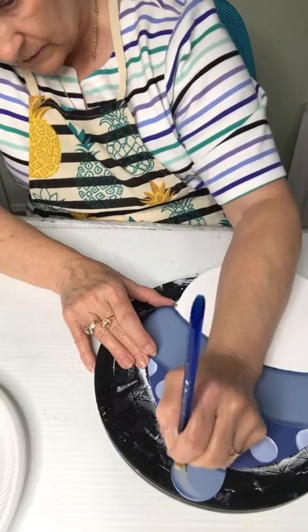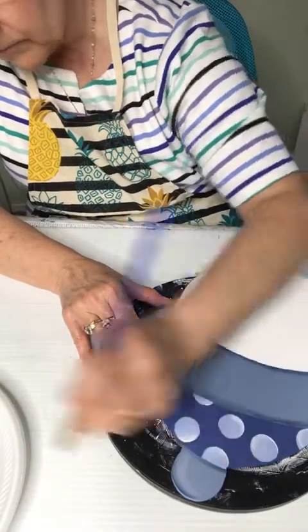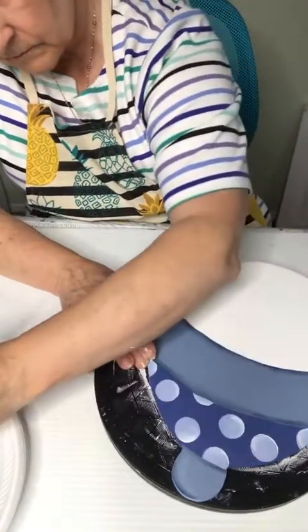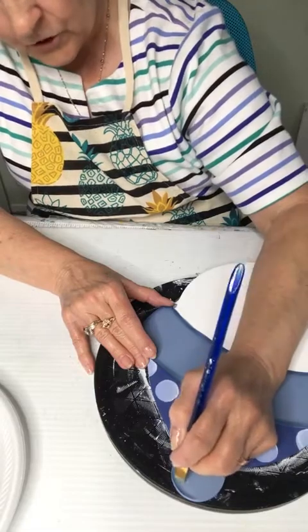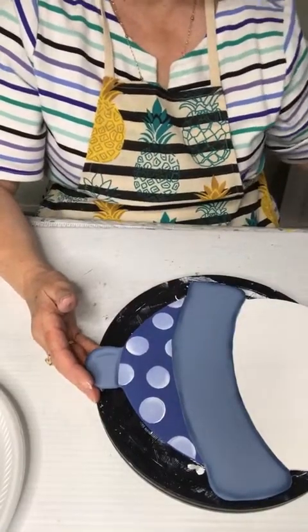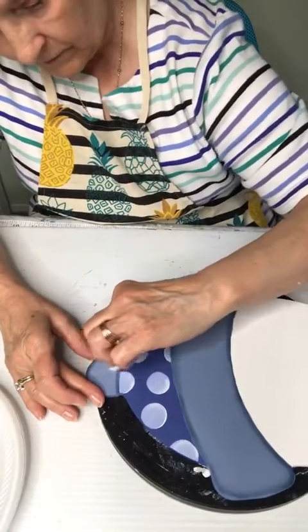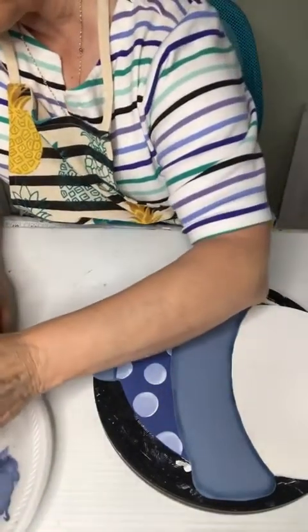Just on the inside edge. Okay, I'm going to show you what I just did. It's a mistake. See how I've got two lines here? I put the dark color on the wrong edge that time, so I had dark blue on both edges. Very fixable. Just grab your baby wipe, or you can paint back over it with your original color.